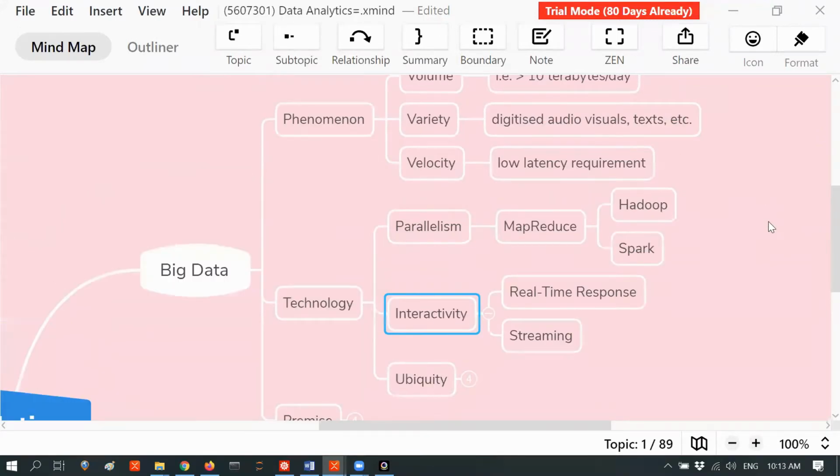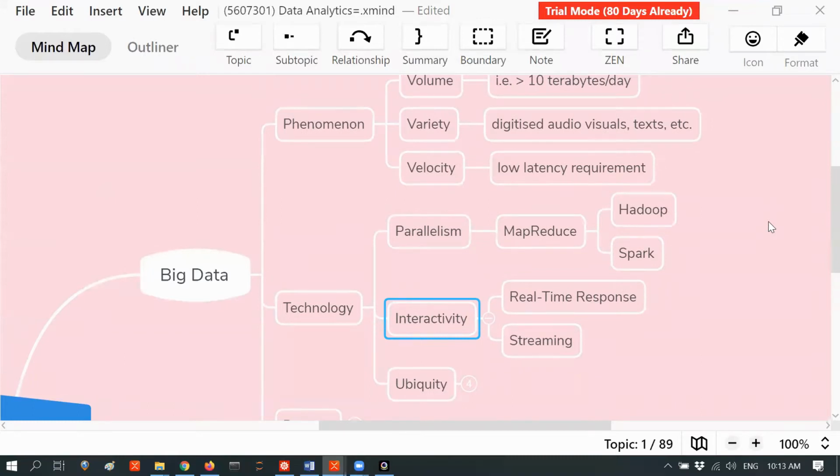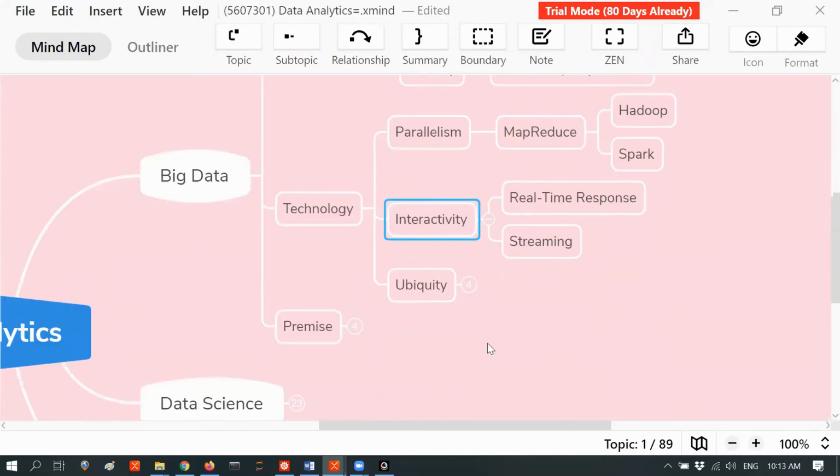Yeah. So interactivity, like streaming, like real time, these are things that are coming into play. Yeah. In our class, because we're doing analytics, which for the purpose of this moment, I'll just say analyzing for insight. It's not always something that you need a prompt response, but it's something that you need to do on batch data. And finally, there is ubiquity.